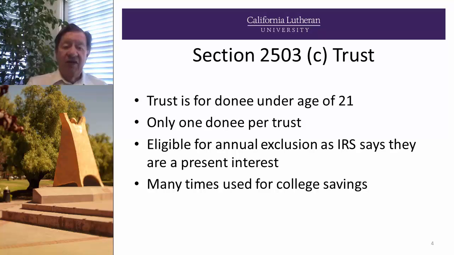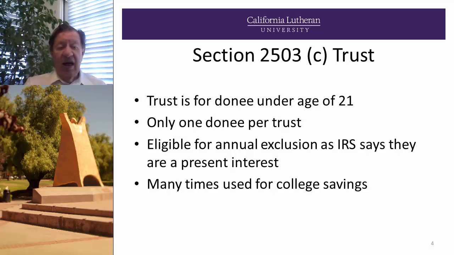And before we had the 529 plans for college education, this was by far, in my opinion, the best way of saving for college. And probably in many ways is still a good way because you don't necessarily have to go to college. And with the 529 plan, it has to be used for college. But the 2503C plan could allow the money just to be saved so the child has some money to start a business or get married or whatever.